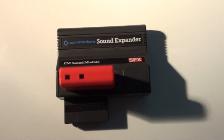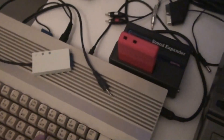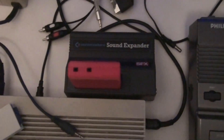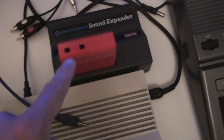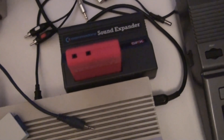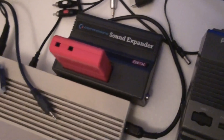Now let's take a look at what will happen if we're going to play a few tunes. I plugged it into a C64 right here, and I haven't connected any audio cables just yet. You can see on the TV screen the C64 is on. The FM Jam is right there where I will connect some audio cables. If you know the SoundExpander, you'll know that there is an RCA connector there for the audio out.